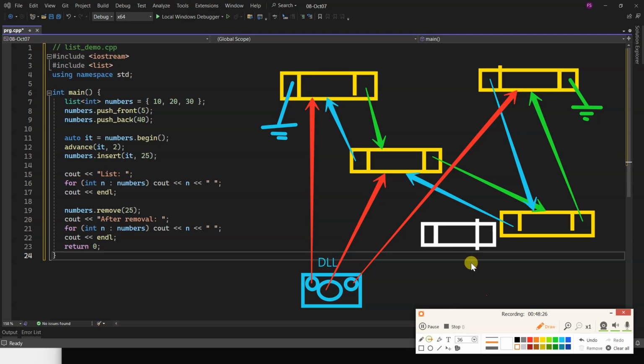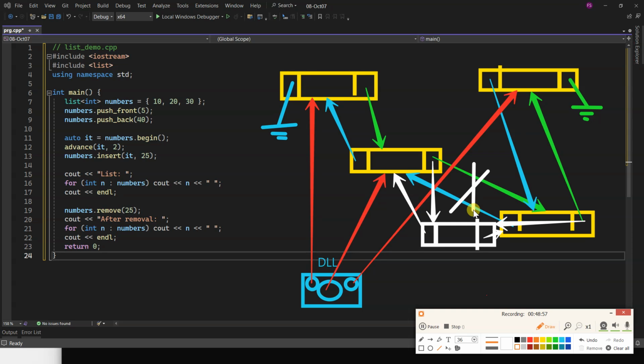and make the node point to where you want it to be after and where you want it to be before. And remove the connections, so the other one looks at it like this. And these 2 connections are gone. So in an instant, you can add something between index 1 and 2. I just inserted something in the middle without shifting anything. And if you want to remove one, it's as simple as that.